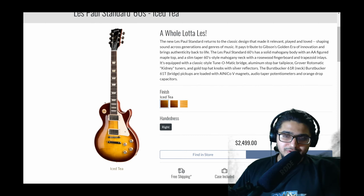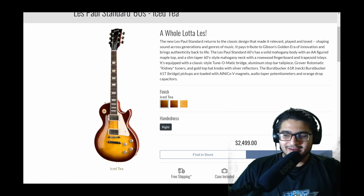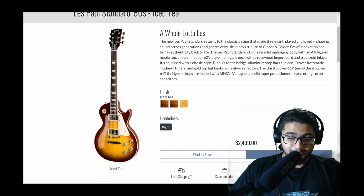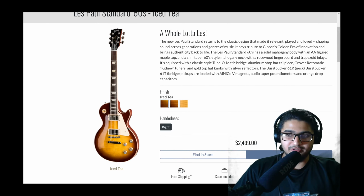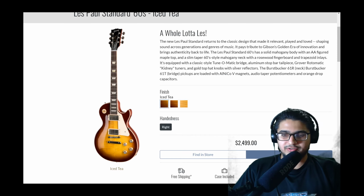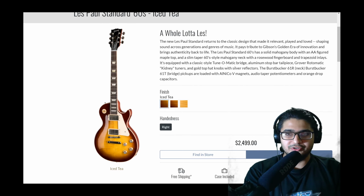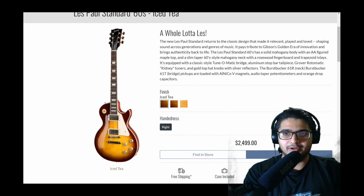All right. It's also not an Alnico 5 pickup. I'll try and describe it so you can guess if you want to. It's not an Alnico 5 pickup. It's an Alnico 2 pickup. It has very strong clarity and very good body at the same time, and it's considered to be the best definition that Gibson has offered within the past 20, 30 years on the consumer lineup, not the custom shop lineup. All right, so it's not a custom shop pickup. If you know what I'm talking about, leave me in the comments below, and I'm just going to venture over to that pickup right now, and we'll talk about it.